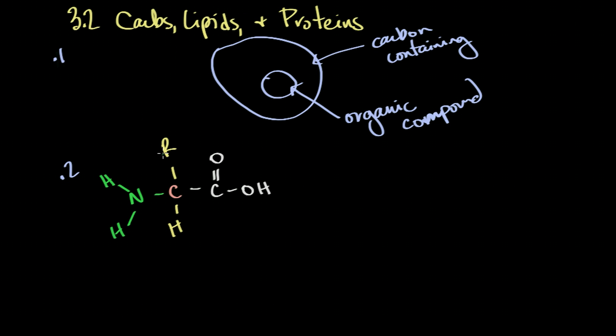So each of these letters, if you remember from chemistry, represents an atom. When these atoms get put together in certain ways, we get certain kinds of molecules, kind of like letters and words in our alphabet. And let me just point out that this part right here we call the amino group. Now I want you to notice what kinds of atoms we have in here. We've got hydrogen and nitrogen. That's it. Hydrogen and nitrogen. Remember CHON? We've got our carbon, hydrogen, oxygen, and nitrogen in this molecule.